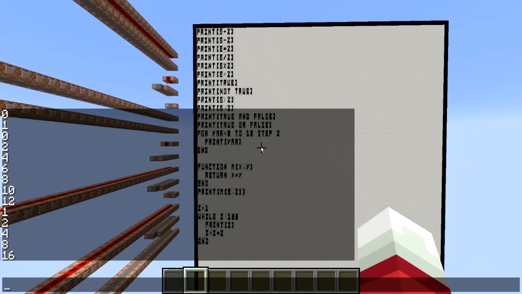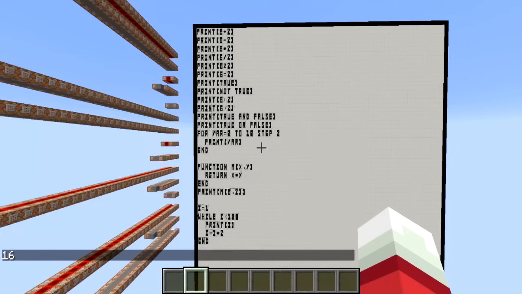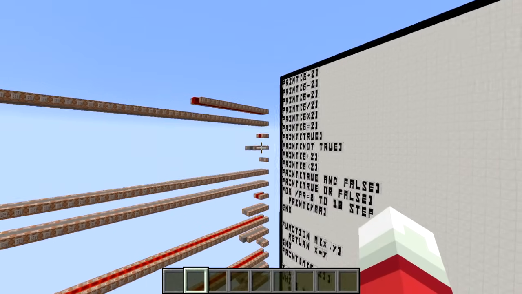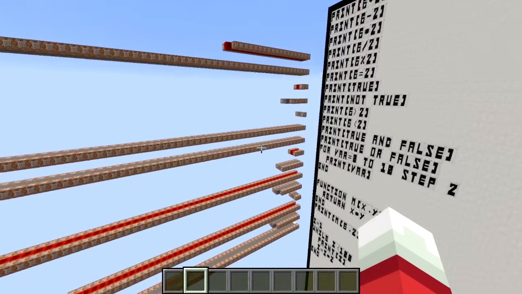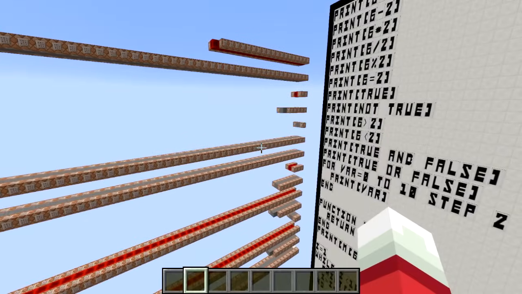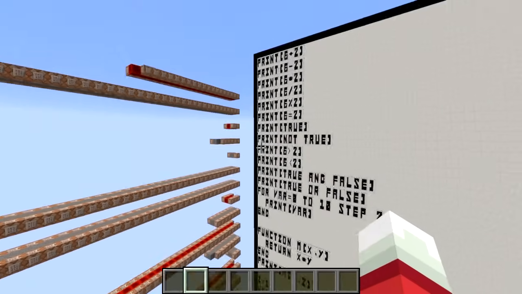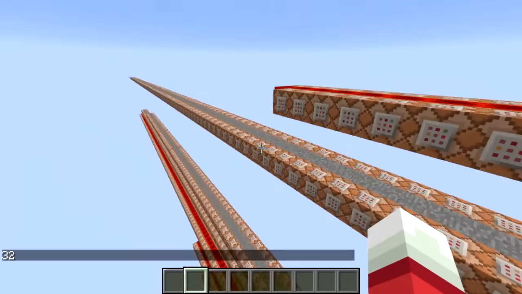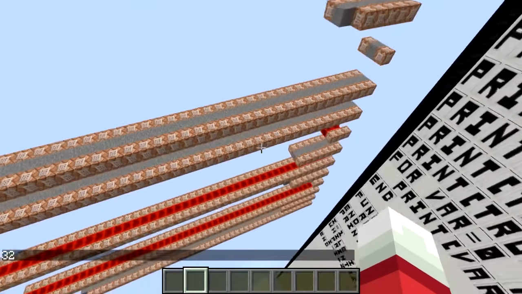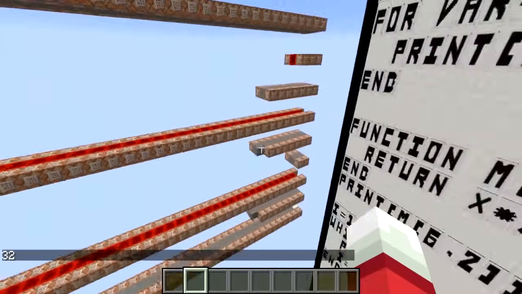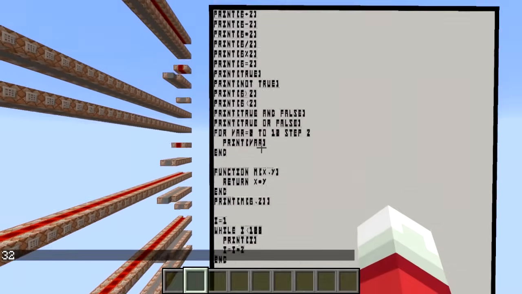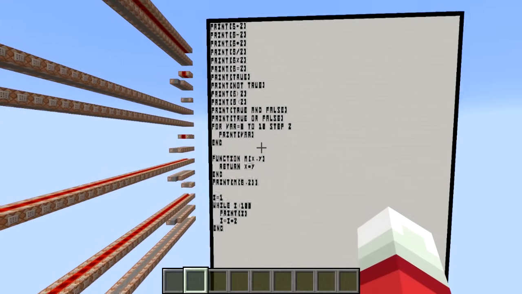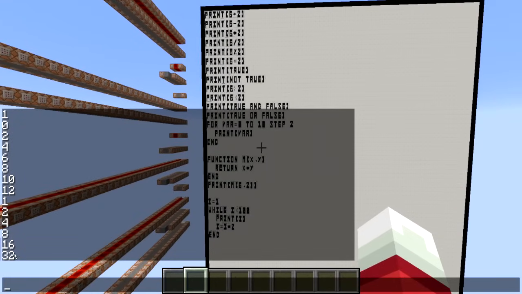All right, so as this thing wraps up executing this program, I just want to mention, if you want to try this out for yourself, this all is available for download. There's a world download in the description. It doesn't require any plugins or mods or anything. This all just runs on command blocks. These things probably took me about 2 weeks to write. It was a lot of work, but I'm really proud of the outcome. I think this is probably one of the coolest things I've ever made. It's amazing that this all works. I think it just has to print out one last number.